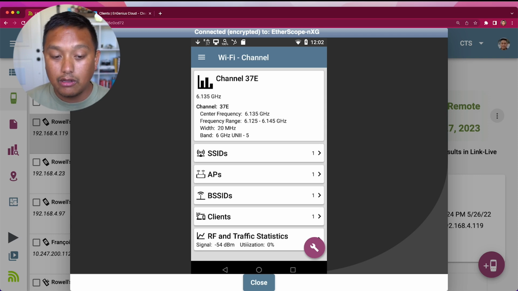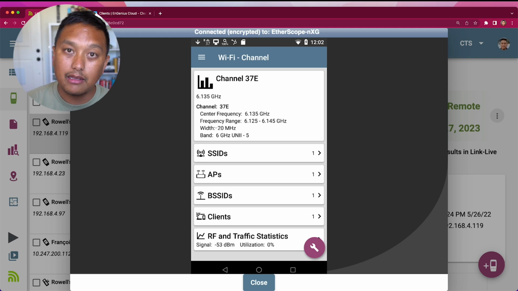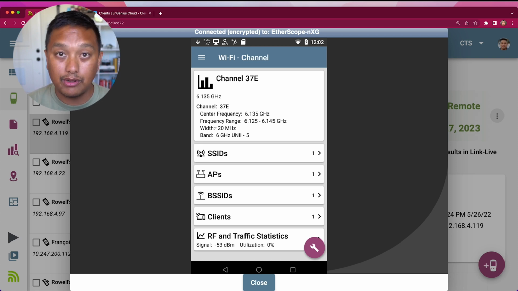Now it's going to look at that data for this channel width here. Now I do know that the SSID itself is a 160 megahertz channel width. I configured it that way, but because we tapped into channel 37 right here, we are only looking at it from a 20 megahertz width.